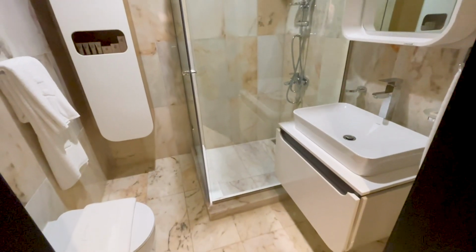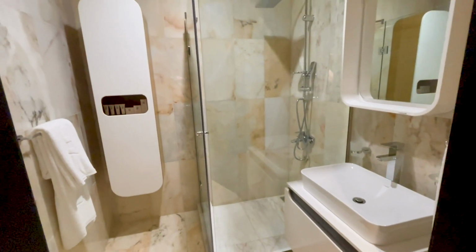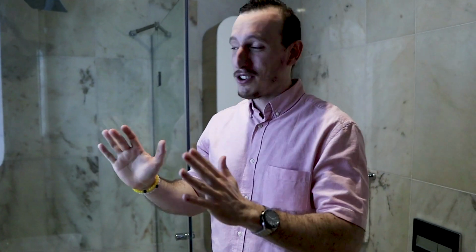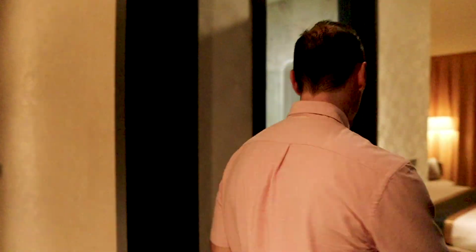Then we make our way into the bathroom. All the amenities you can think of, your basin, your soap, this absolutely lovely light with all the illumination around the mirror that makes you look so nice in here. Some more rain showers. Rain showers are the most amazing things, especially when you're hot and sweaty from being outside, at the pool, after a long day at work, if you're staying here for a long-term period of time, rain showers are the best.